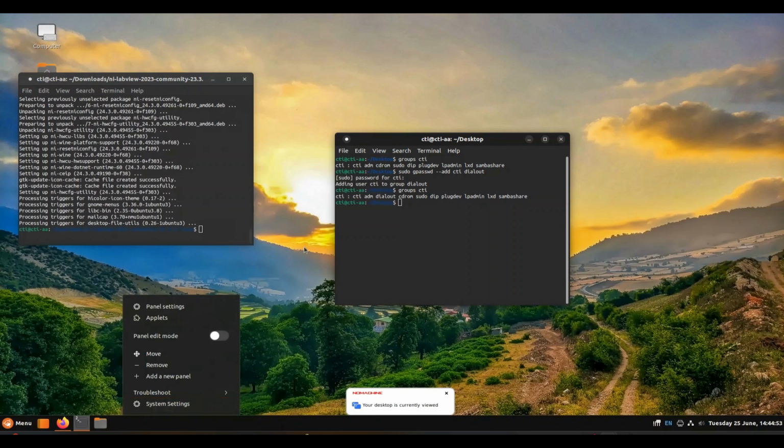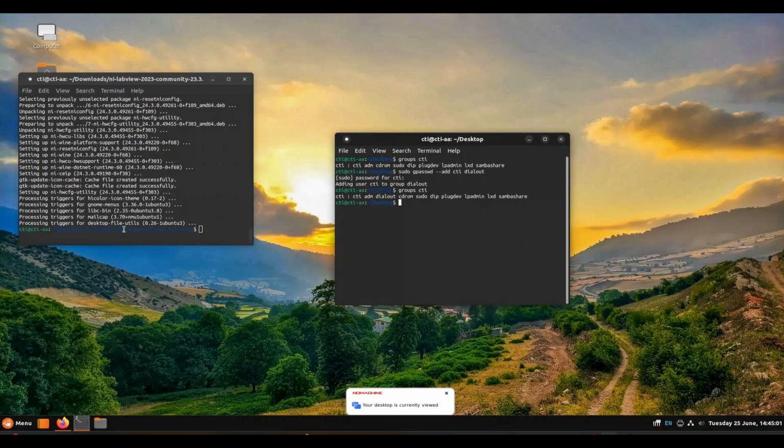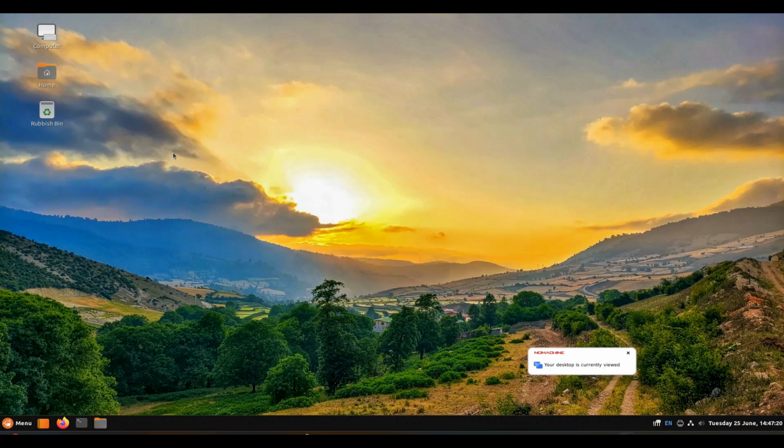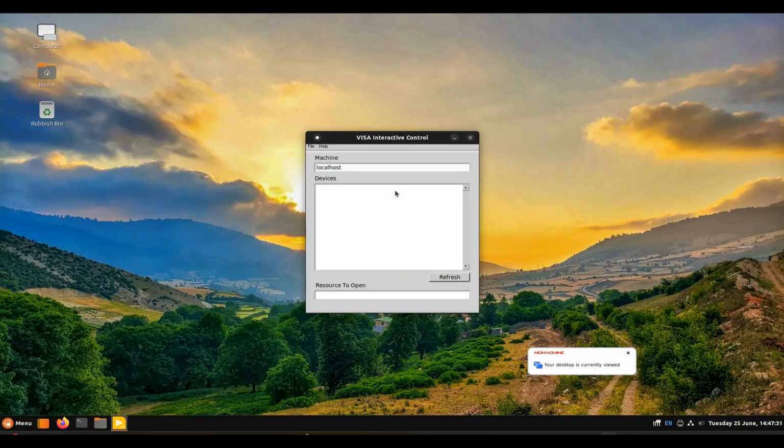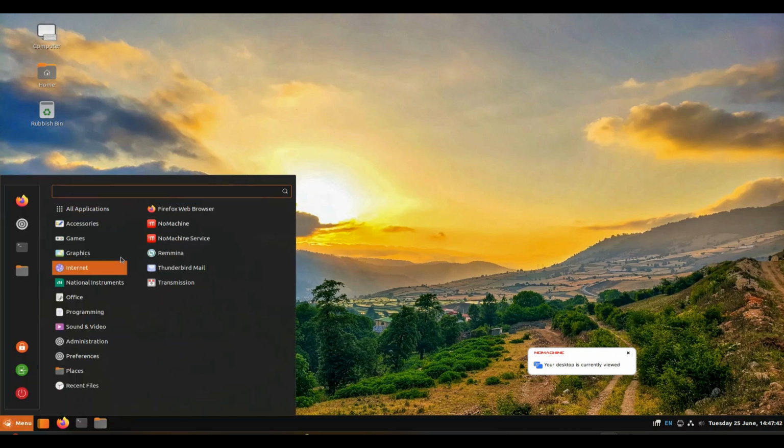You can see, very quickly there, because I was zoomed in, I was just checking to see if the NIVisa utility works, and it didn't work. The reason why is because I think for dialout to work properly, it has to reboot. So I rebooted it very, very quickly. So quickly you didn't know that I did it. And here it pops up, and now it can see the serial ports. If you don't do that, you'll get question marks, or the serial ports just rolling and incrementing every time. Essentially it just won't work.